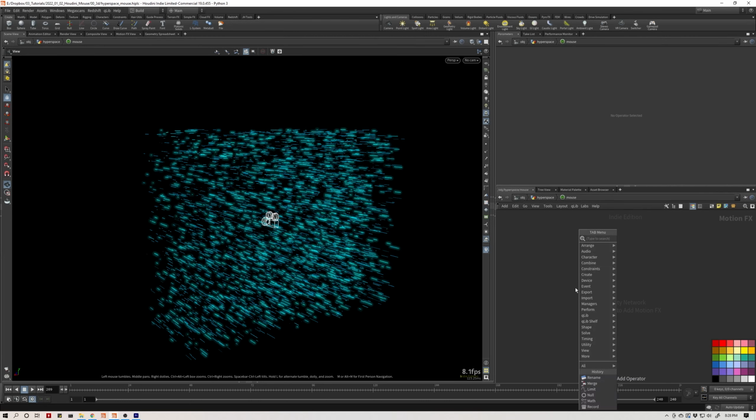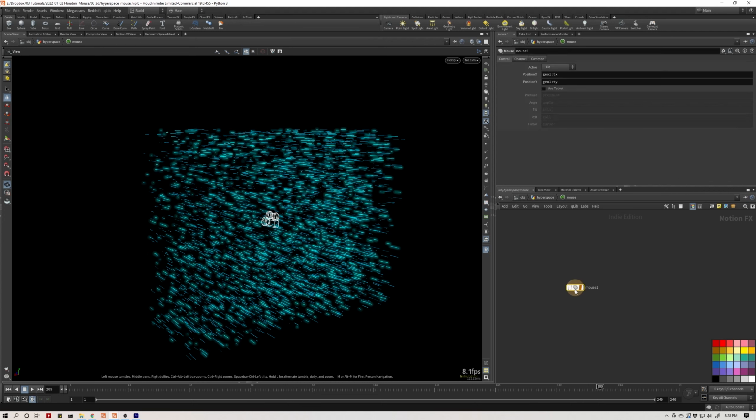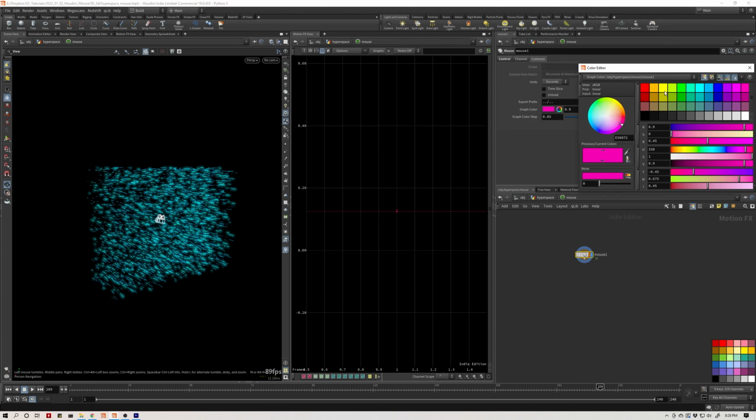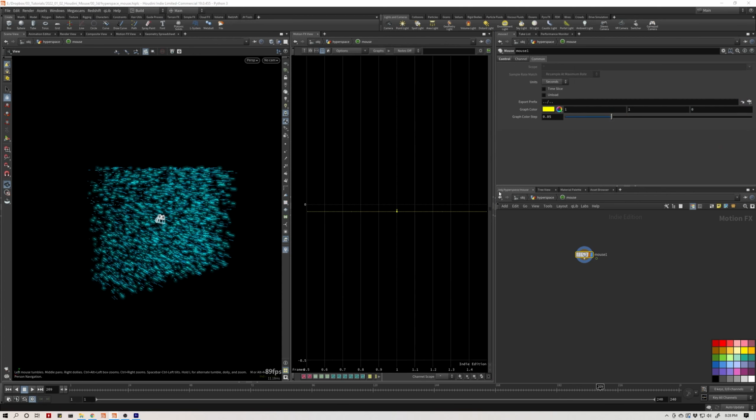Hop in here, and I'm going to put down a mouse CHOP. I had my window split left right, so that I could see these values. So my mouse CHOP has my X channel and Y channel. For this effect, I don't even need my X channel, so I'm just going to delete that. And my Y channel, I'm going to rename to Y. And this color may be hard to read on screen, so I'm going to change that color. I think yellows read a little bit better. As long as it's bright, I think it'll read pretty well. So that's my Y channel that's coming from this viewport.